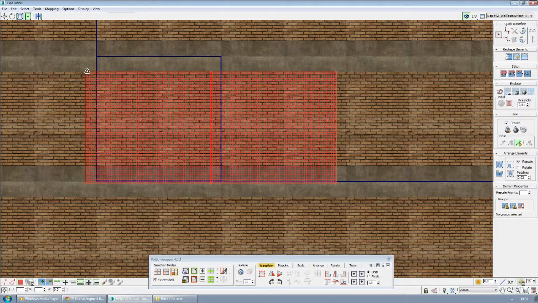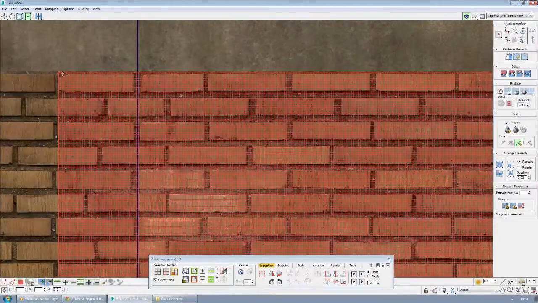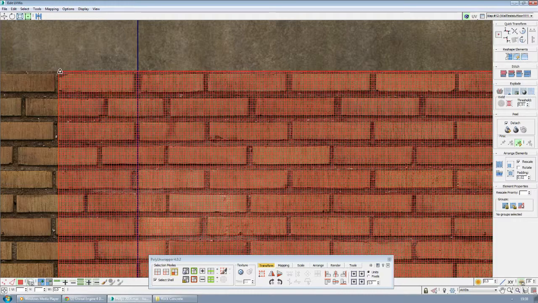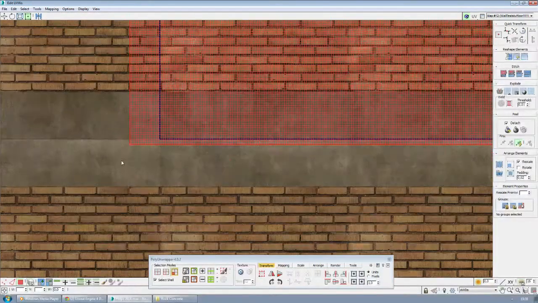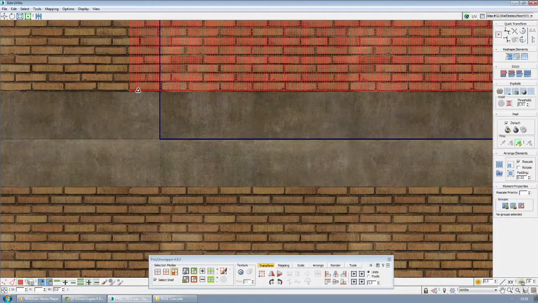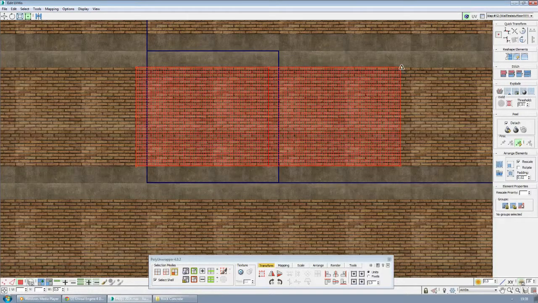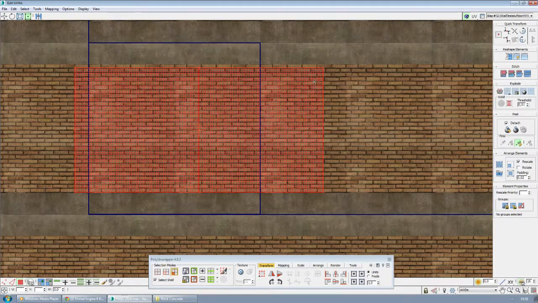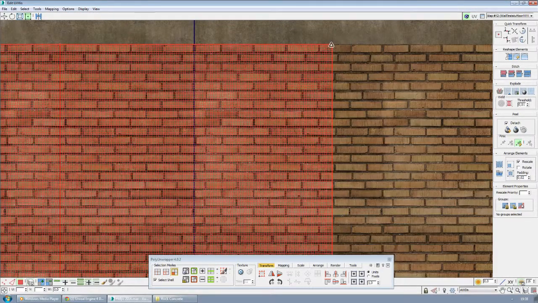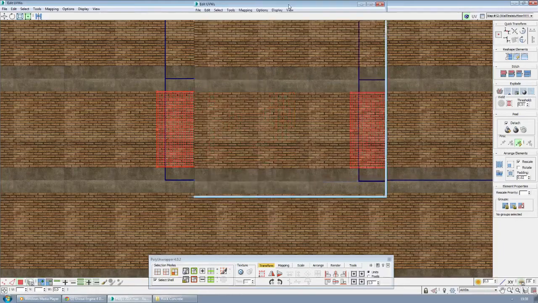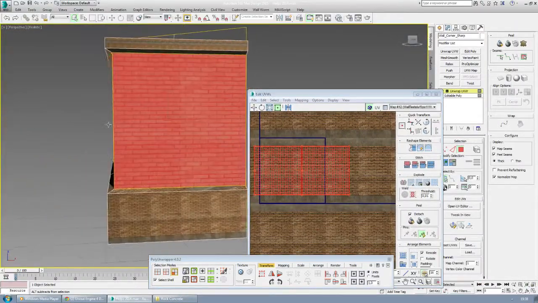I'm gonna make this smaller. About there. And I should actually probably just do a quick peel. I'm gonna get this result, but since I want that there, it should look fine-ish.